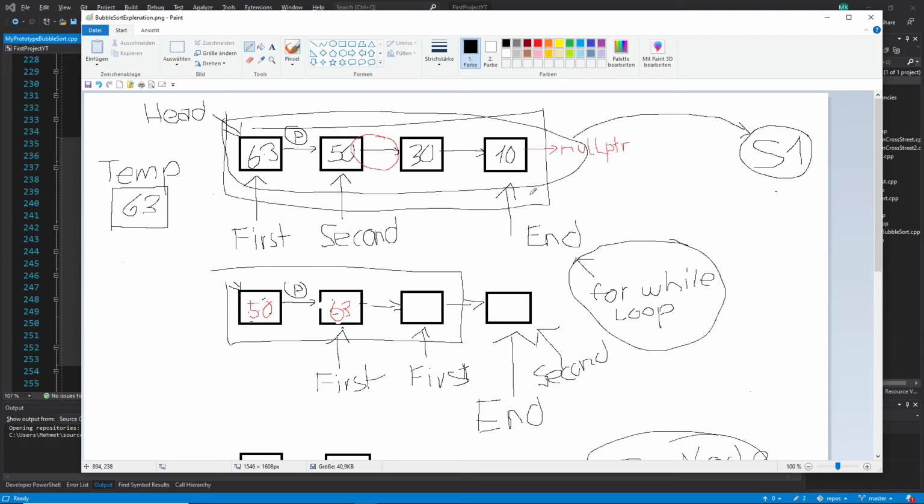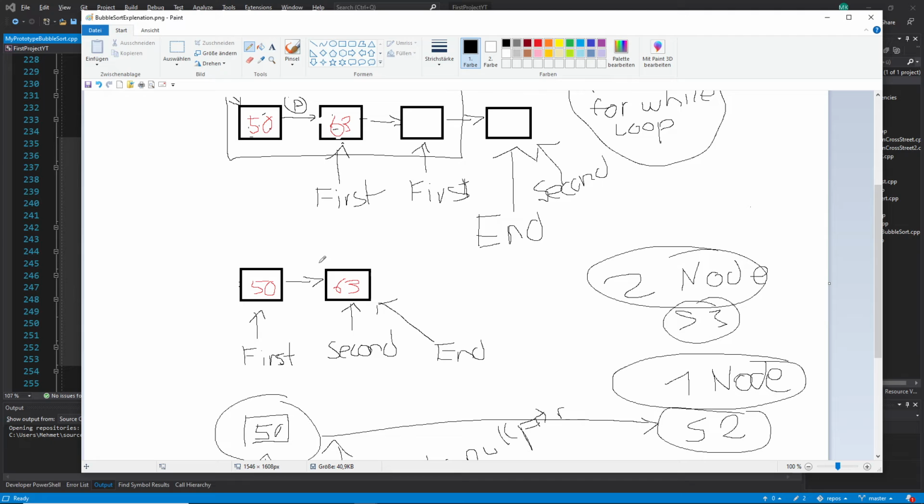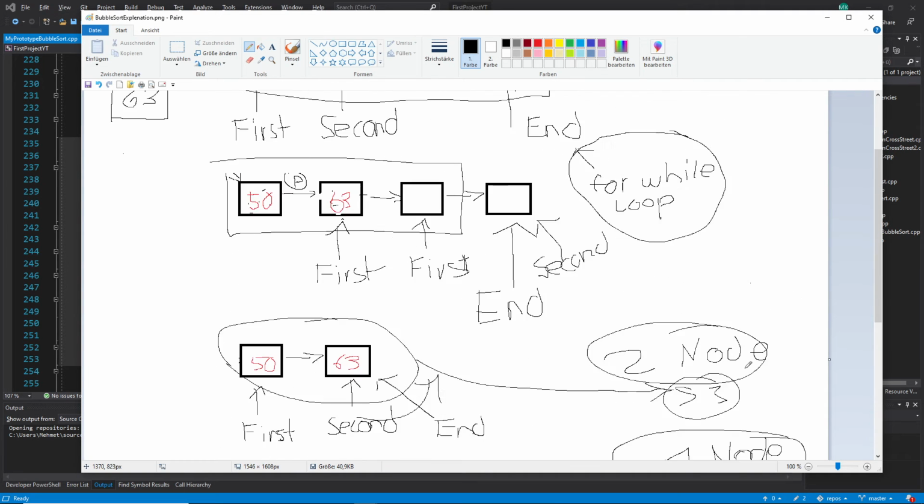No, because in this code I use a while loop. In my case, this one has no while loop. You are just pointing, swapping, and then you are finished. You can't loop because there is nothing more to loop. There's no more end. So this one also does not go to S1. That's why I have this S3 pointer. So this one goes to our S3 state. That one must go to my S3 state.